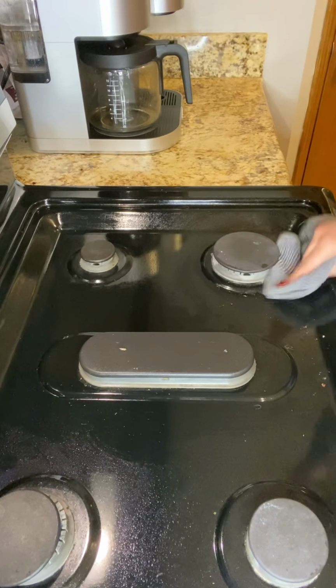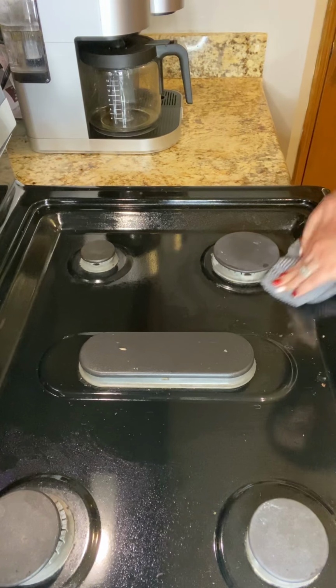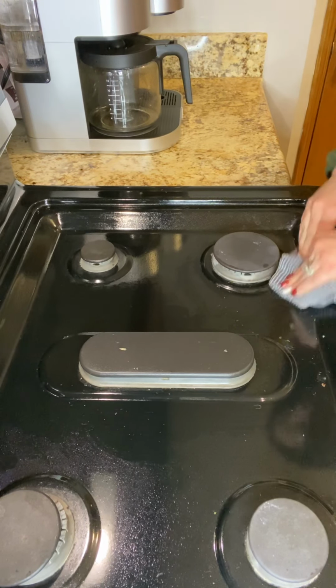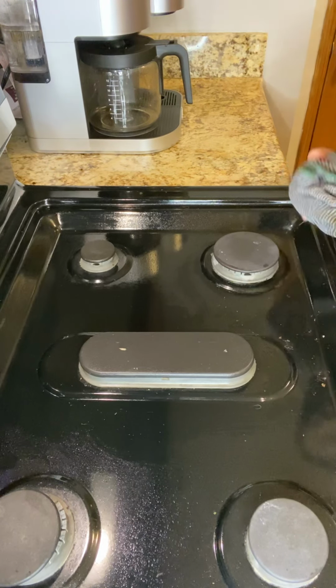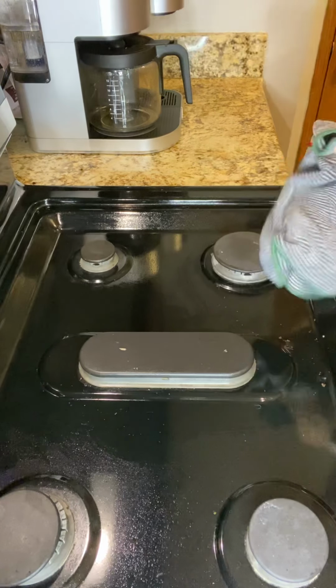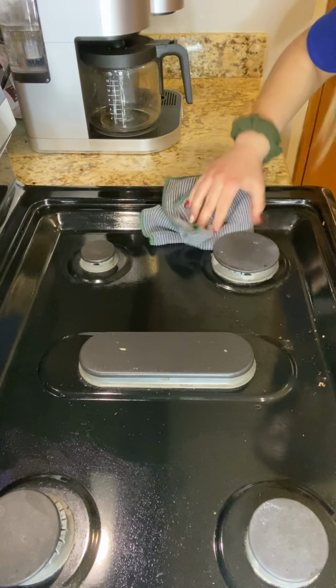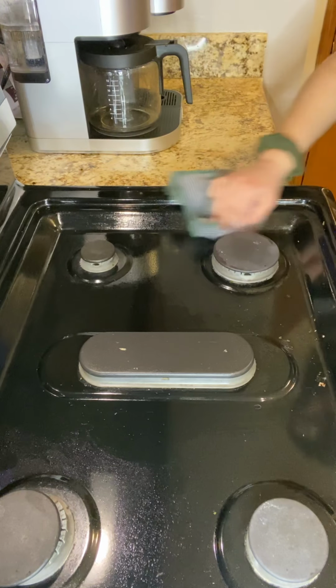But all right, and this is my problem corner right here. I believe it's boiled-over milk, I think might be what it is. So I'm going to see if I can just work that off. Like I said, my cloth does work for me, that in the water, so it's coming up pretty good.